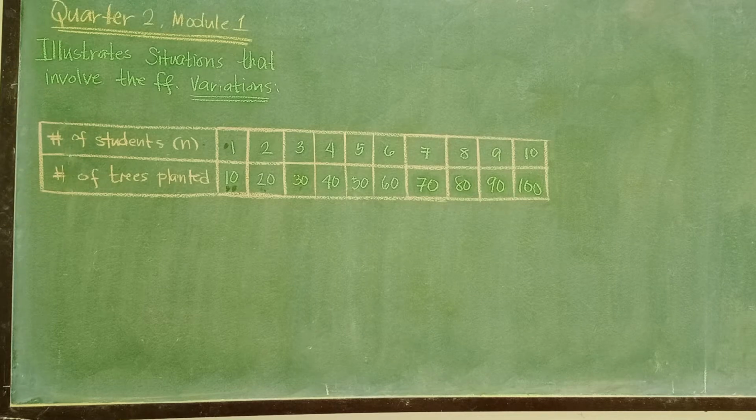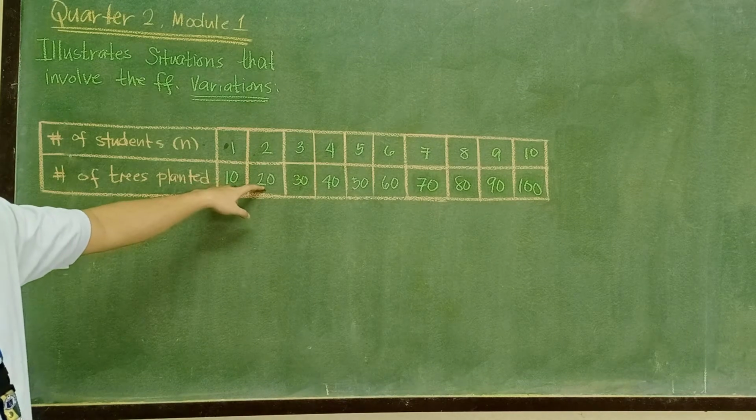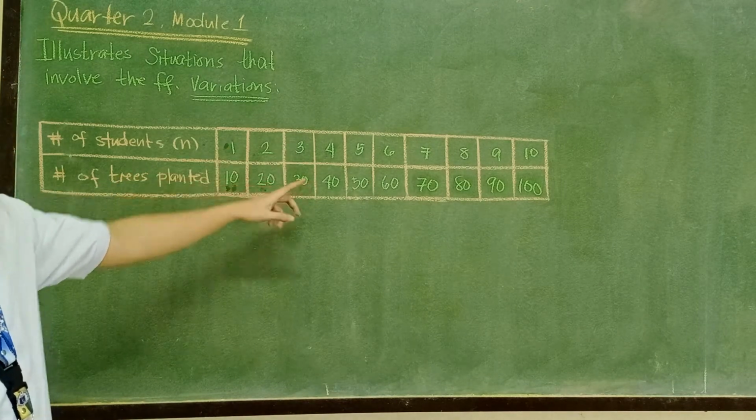So you need that concept para masagutan yung mga following questions. So yung first question is, what happens to the number of trees planted when the number of graduates is doubled or tripled? How many graduates are needed in order for a community to plant 1,000 trees? What's the connection between the number of graduates and the number of trees planted? So yung first 2 questions masasagutin natin kapag na-double yung number of students, na-double din yung number of trees. Kapag na-triple, triple din yung number of trees.